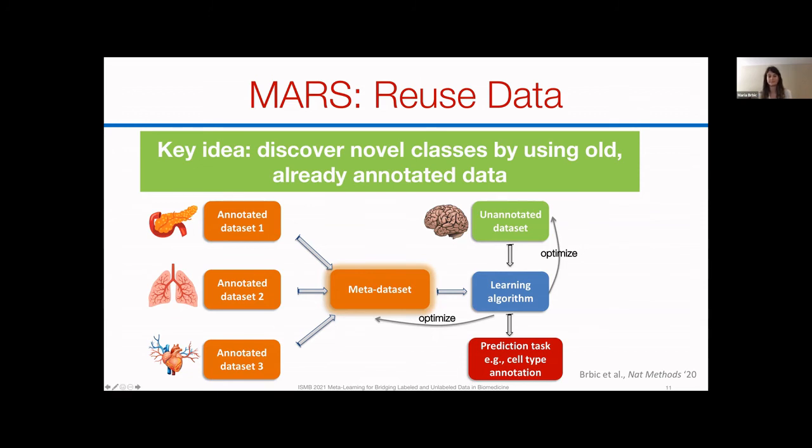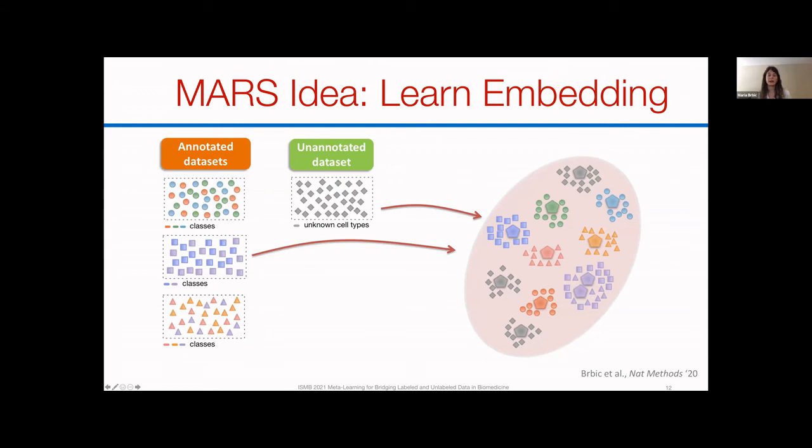So the key idea of the MARS approach is to map all data points from both annotated and unannotated experiments into a joint low-dimensional embedding space in which examples should group according to their classes. To achieve this, MARS learns a nonlinear mapping function f that maps examples from both annotated and unannotated data sets into the joint low-dimensional space. This mapping function f will take our input vector and embed it into this low-dimensional embedding space. And in this space, we want to enforce examples coming from the same classes to be close, while examples from different classes should be far away.